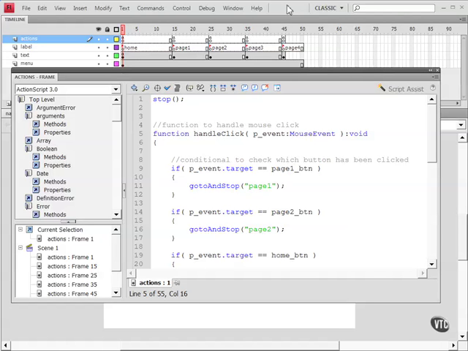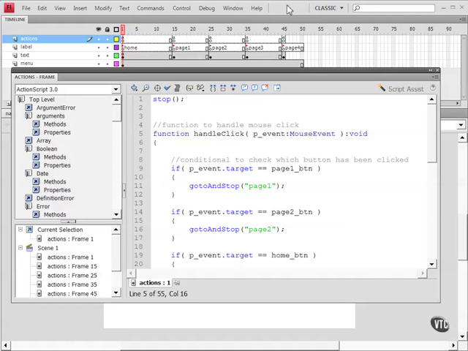Now that you've successfully written your first script, let me review some scripting conventions that you need to follow from here on out. Let's start off with naming rules. One of the most common beginner mistakes that I notice from my ActionScript students day in and day out can be traced to sloppy naming practices.